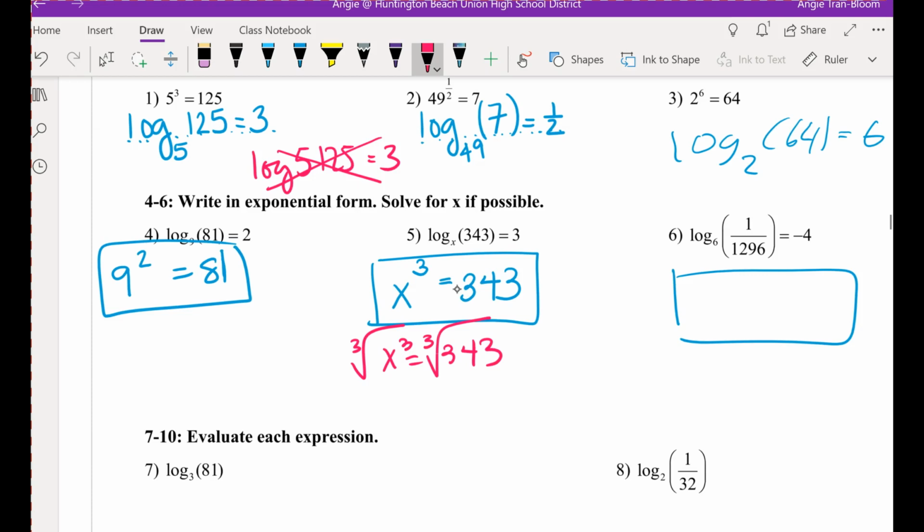343. Take the third root. What is it? X equals to? What's X? 7. 7 times 7, 21. 21 times 7 is? That's right. Well, it's not 6. All right, 6. You do it. I'll hand you my computer. Once you're done with 6, can you ask your shorter partner to check the answers, please?